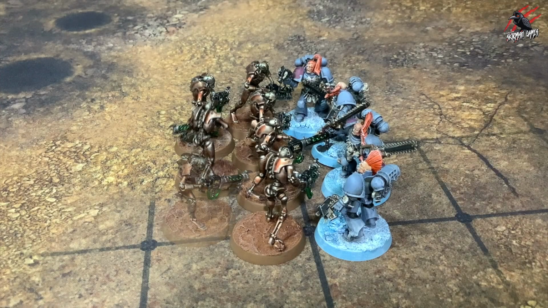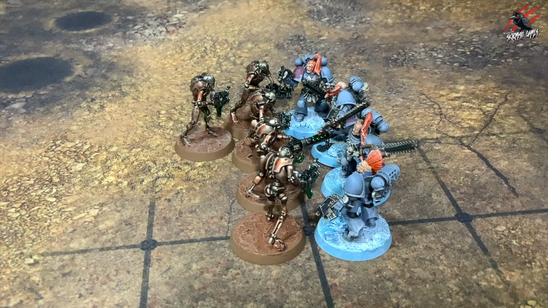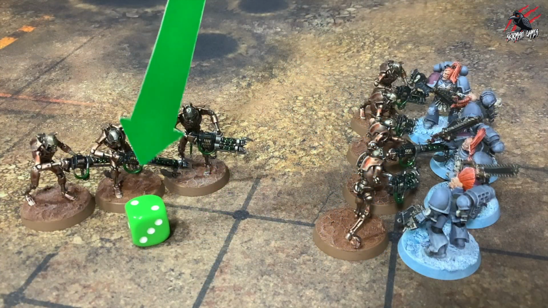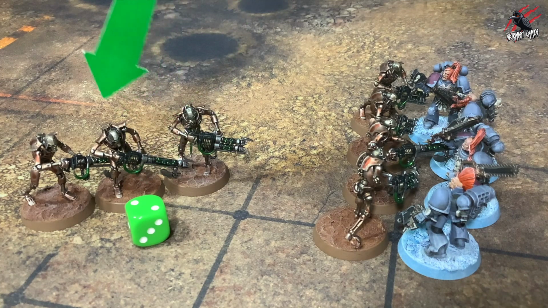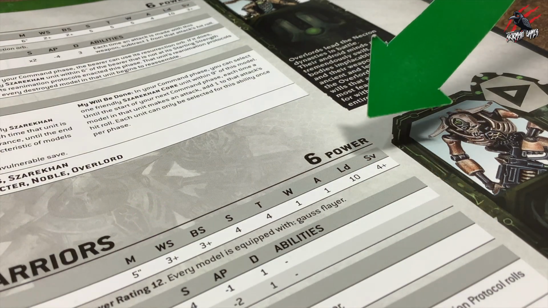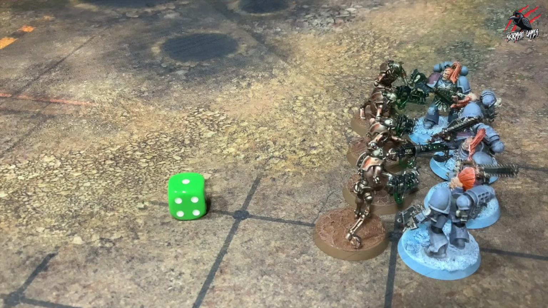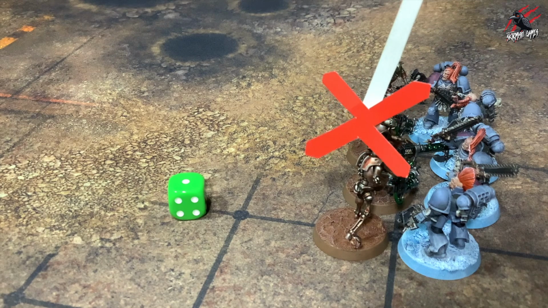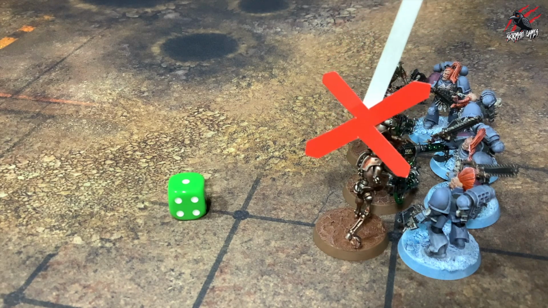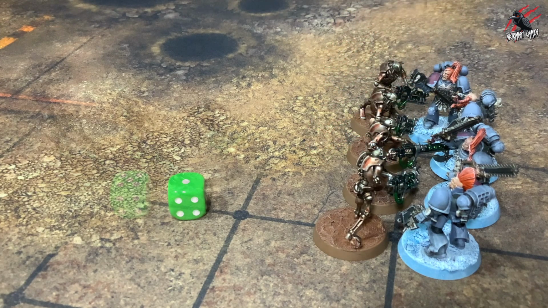To take a morale test, roll 1d6 and add the number of models from the unit that have been destroyed this turn. If the result is equal to or less than the highest leadership characteristic in the unit, the morale test is passed and nothing else happens. An unmodified roll of 1 is always a success and no models will flee.